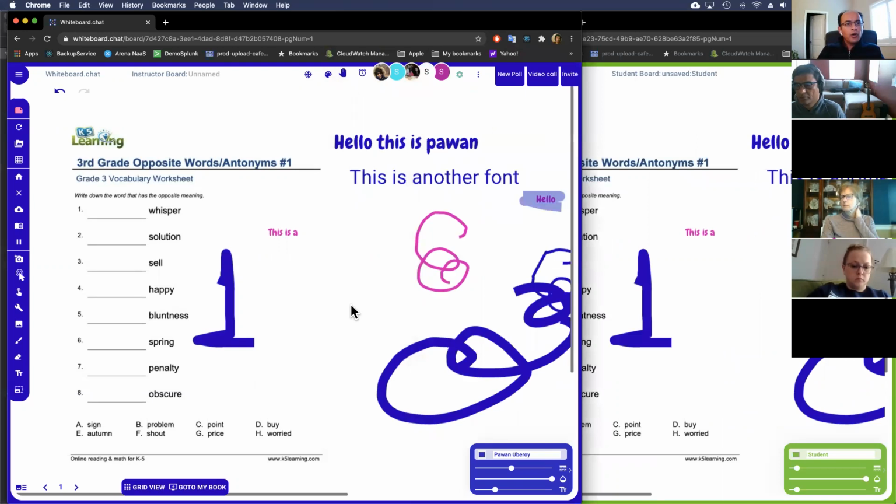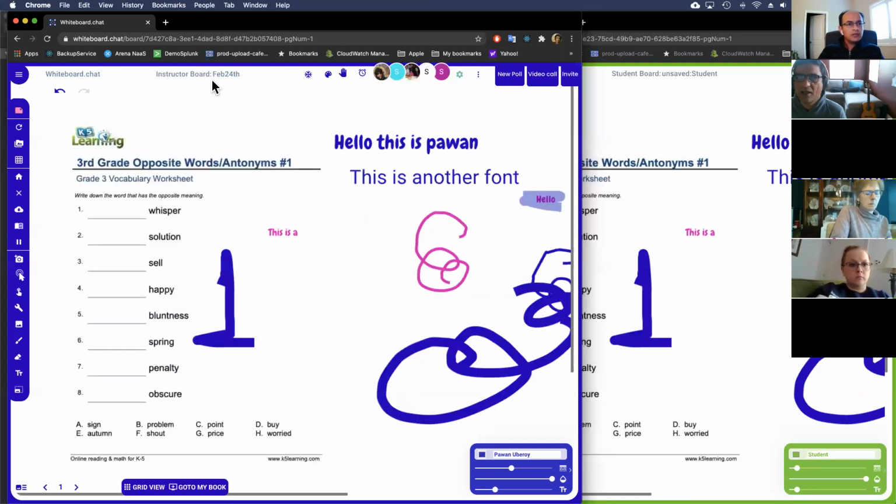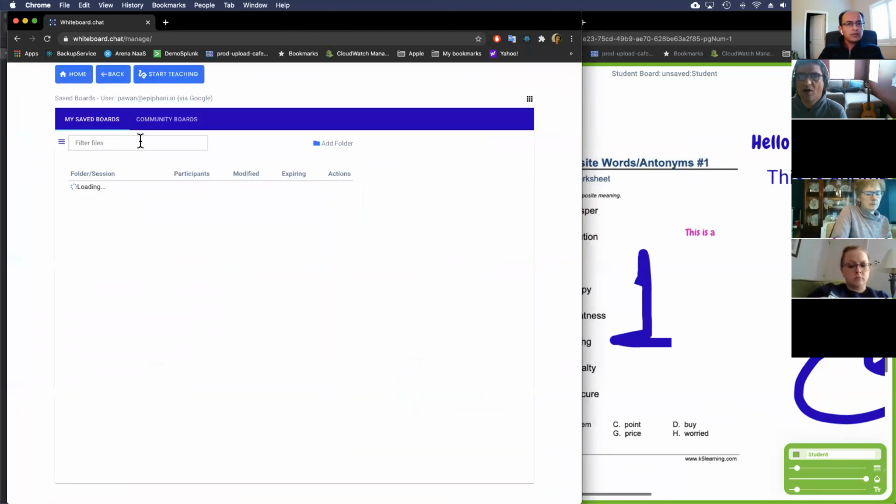Cool. And then if you log out of Zoom, is the board saved, and how do the students access the board? How does the teacher access the board? Right. So all of the work that is being done in whiteboard.chat is all getting saved in the cloud. This is the only reason teachers need to create an account. So say it's Feb 24th already. Okay, so I say today is Feb 24th. I can name the board something. And if I go to manage boards here on the top, you can see all of the boards, my work, all of the students' work getting saved automatically in the cloud, right?